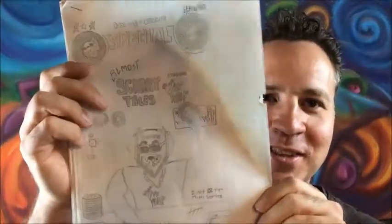So yeah. So what else do I got? So I tried to do action comics, and then I did some humorous comics. This is a character my cousin created called Jive Wolf, and I guess this was kind of his answer to Teen Wolf. But he's like a radio disc jockey, like a Wolfman Jack, but he was actually a wolf. So this is a comic, Almost Scary Tales, starring Jive Wolf, and I guess each one of these would have a different character, a different story. It was kind of like an anthology or something.